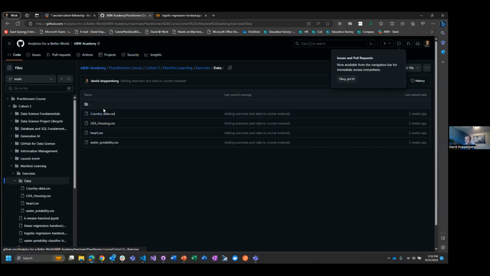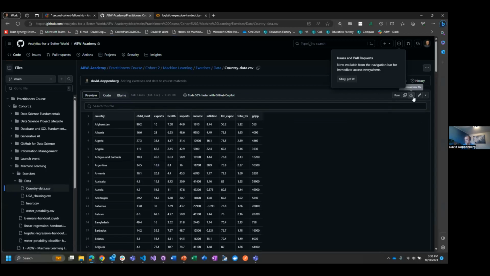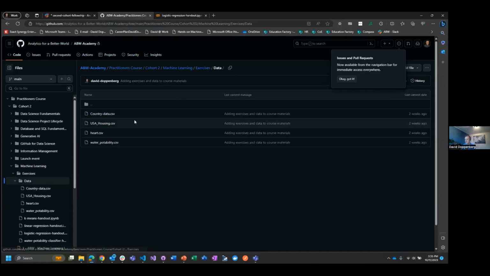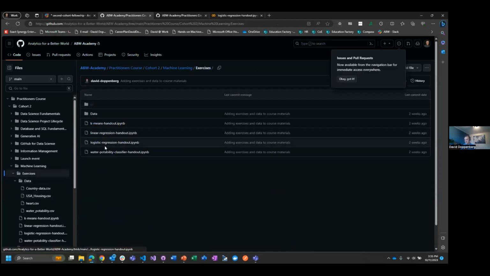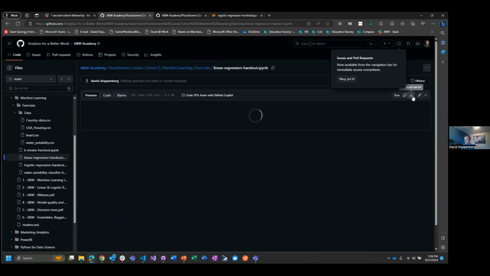All right. So I think downloading individual files basically means you have to press the file and then press download, right? Yeah, although it's not efficient, you just need to download 2 files. You need to download the USA housing.csv this way, by pressing the file and downloading, and in the exercises folder you need to download the linear regression handout Jupyter notebook. Again with this button. Can anyone maybe just post the link to the chat?